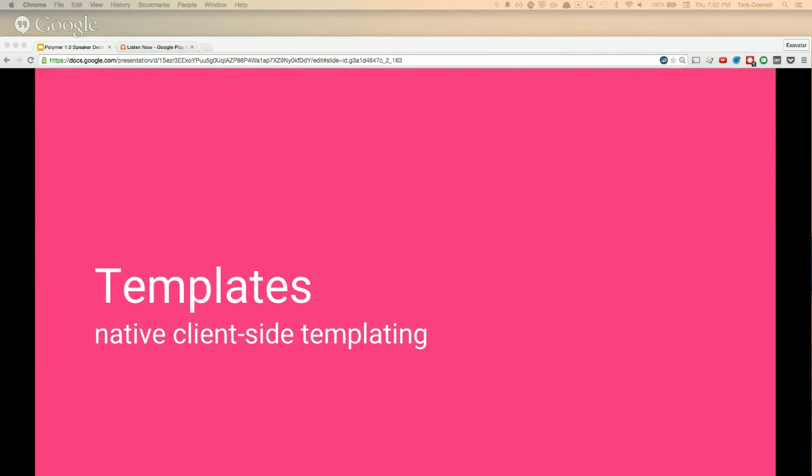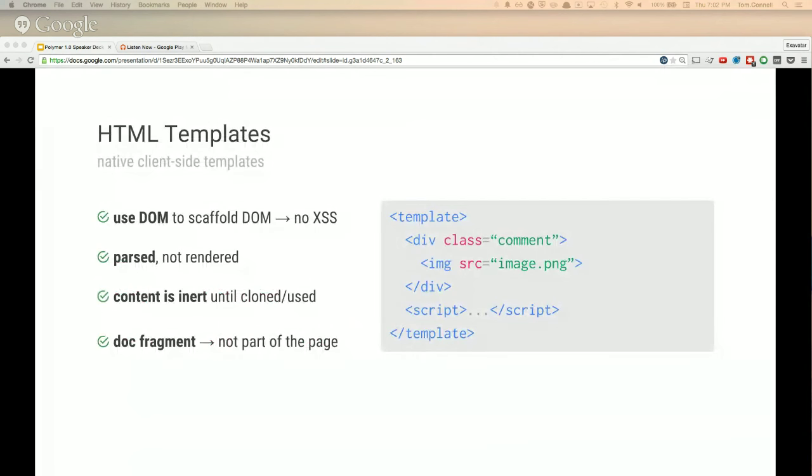So the next pillar of web components, pillar number 2, since we had that little break, is templates. Templates are HTML code that is totally inert, and it doesn't do anything until you stamp it out, until you actually make it something real. This is an example of a template that just has a div in it and an image, and you can even put some JavaScript in it if you want, but it doesn't do anything. It'll just sit there, inert, until it's cloned or reused. It's just like a fragment of a page. This will make more sense when we move a little further on. This is a very big part of Polymer because it allows you to define the shape of one of those components.